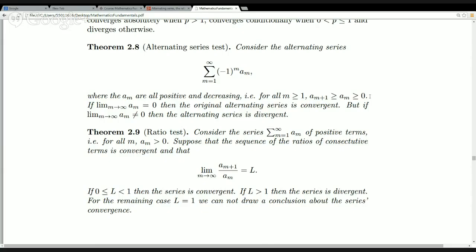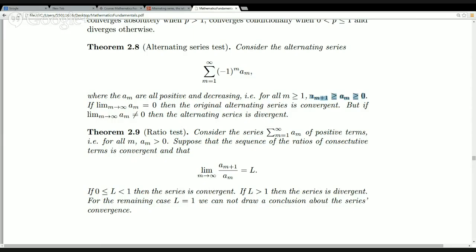and sorry, we need to make a correction here. I've got my inequality sign the wrong way around. So in the notes here, I've said it in words, right? So this is the correct statement here. We need the terms a_m to be positive and decreasing. But the way I've written the inequality there looks like the terms are increasing. So you need to fix the statement. I'll correct it on the online copy afterwards. So fix the statement of theorem 2.8.